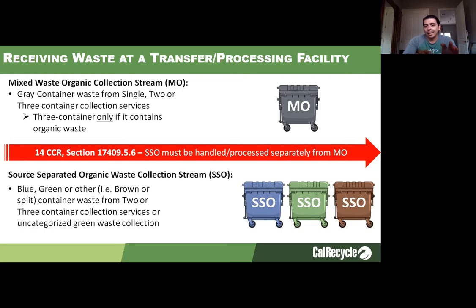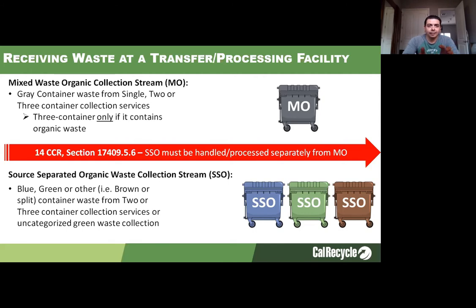And in the case where they're taking in both streams, this is where that requirement is very important. That's because if they're receiving other waste streams in addition to SSO, that SSO stream needs to be handled and processed separately from any mixed waste. And what that means is it needs to come in separately. It has to have a separate area for storage and handling. It needs to be processed separately, whether that's a different sort line or being processed at different times throughout the day. But either way, that material has to be kept separate from any mixed waste.